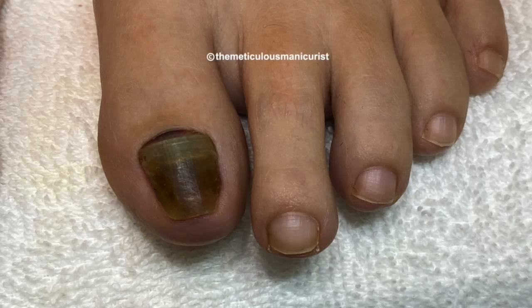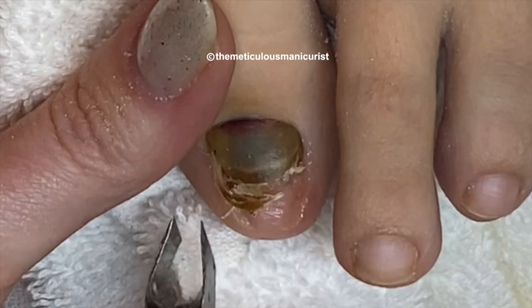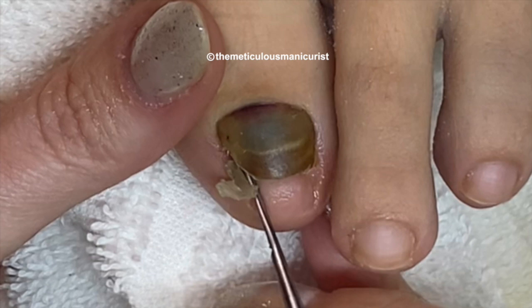In today's video, you're going to see how I shorten and thin a nail that has been damaged over and over and has gotten thick and long. You will hear the shocking backstory while I work on the good foot, so stay tuned.